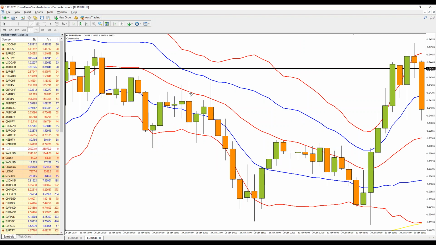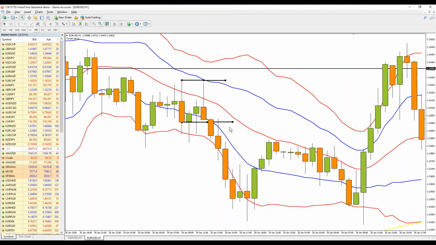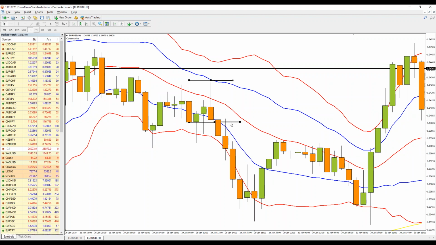So we've got inside, inside, out. So we enter the trade over here. Our stop loss is at the high of that candle. Then we've got a 1-to-1 risk reward, which will be more or less over there. Okay, so inside, inside, outside, we sell over here, stop loss over there. Then over here we hit our 1-to-1 risk reward.